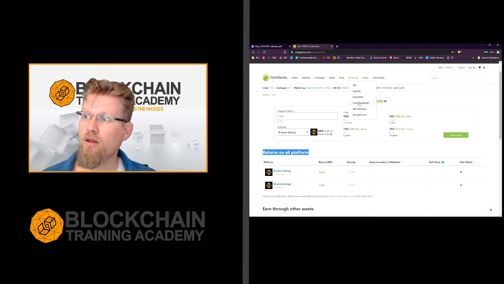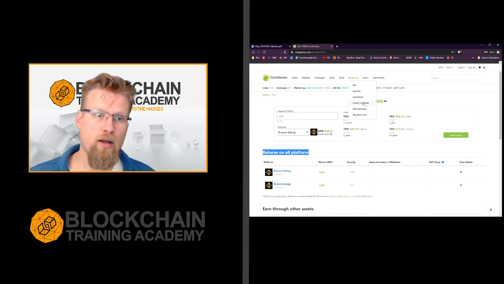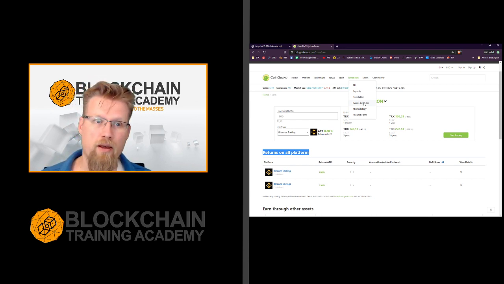Resources, events calendar. If you are going to trade, it might be good to learn technical analysis, but also fundamental analysis is always a wise thing to do. So what's going to change? Will the blockchain for that particular coin come out with an update, for example? It's good news usually. And the proverb is buy the rumor, sell the news. So you have to know what's going on and when it's going to happen. So that's the events calendar.